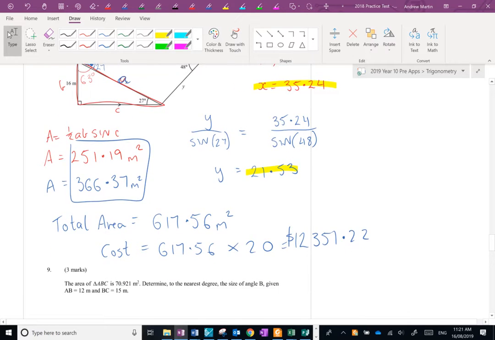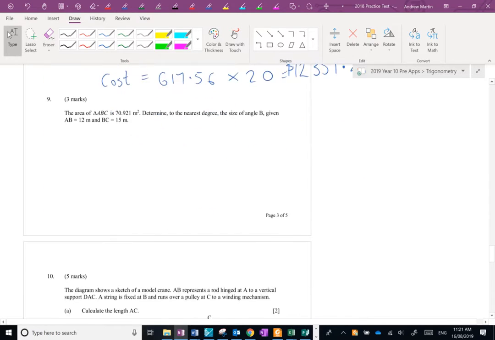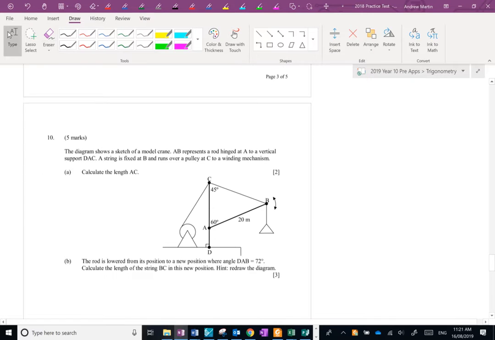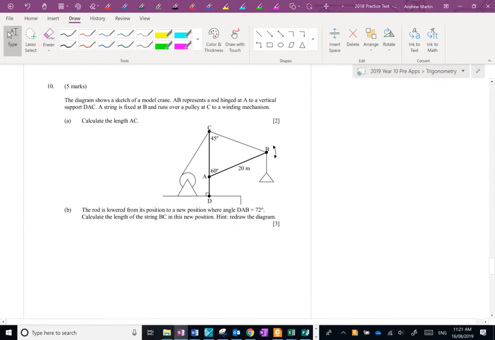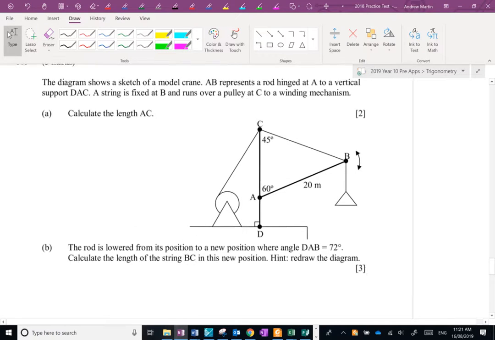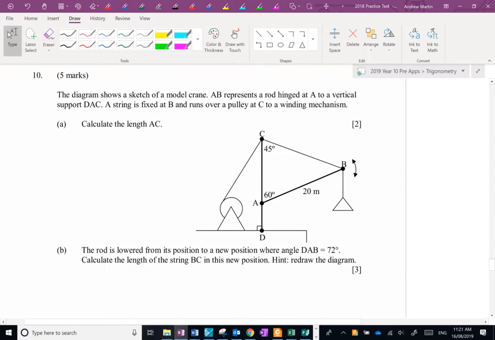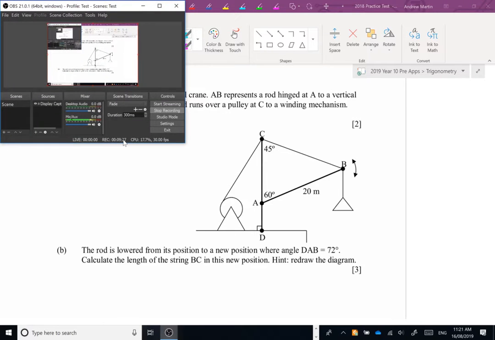All right, so keep going. If you find any other tricky questions, this one is quite tricky. So I might work through this one as well. I'll give you guys a second to try it yourself first, and then I'll go through it in a little while. All right.